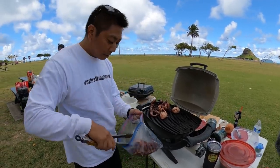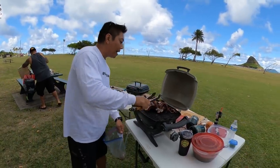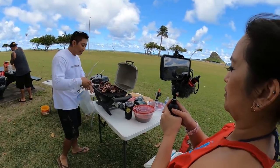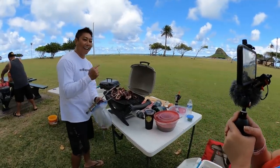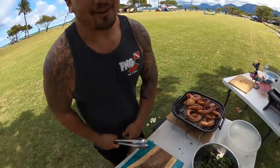I'm gonna make 2 types of poke. I'm gonna make a spicy pulehu taco poke, and also a more traditional, just straight up grilled, sliced out pulehu taco. All right. Let this go. Our taco's all hot, ready to go. Let's chop it up, mix it up, and heat it up.